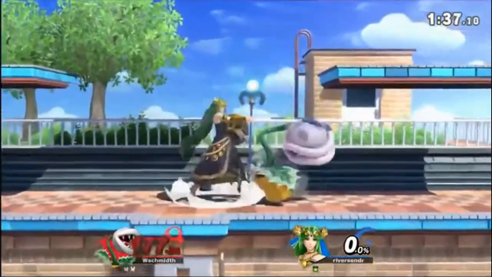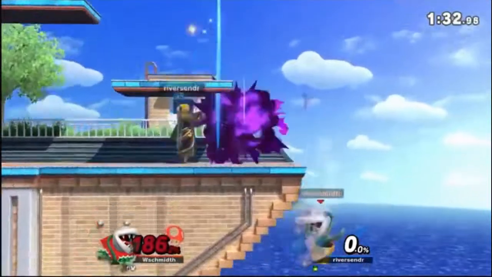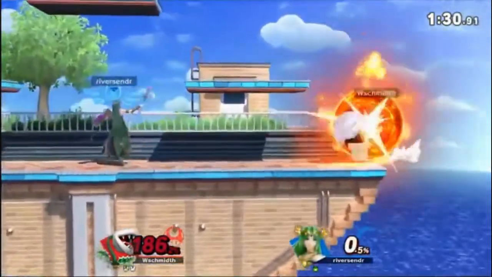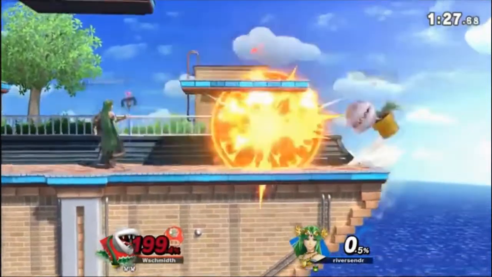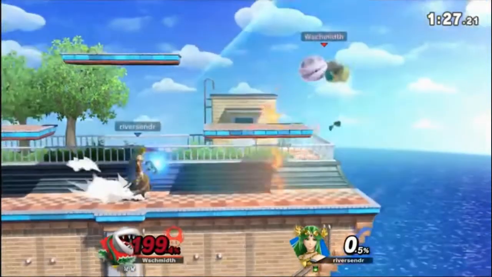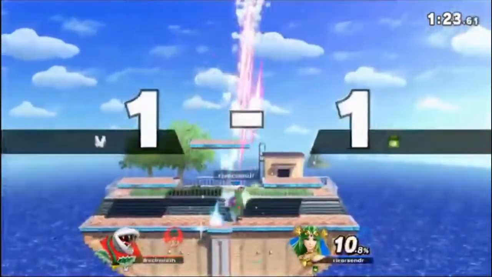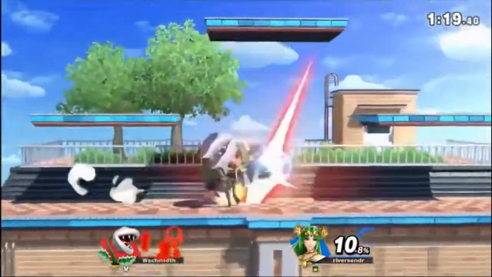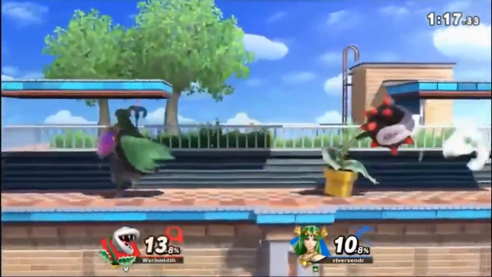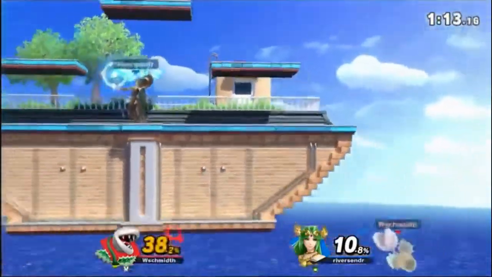So the whole concept behind Little Mac is that he is good on the ground and bad in the air. Well, Nintendo certainly got the second part right, because he is absolute garbage in the air, and only honestly mediocre on the ground. So let's take a look at his moveset. I'll be looking at this from a completely neutral perspective and from a viability standpoint. So let's start with the jabs.